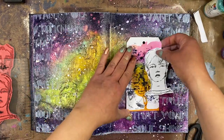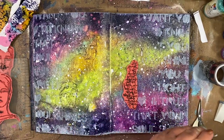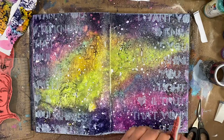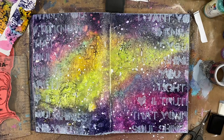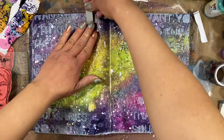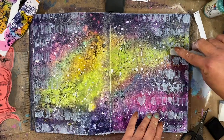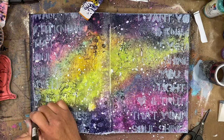Once that is all fussy cut I'm kind of trying to figure out if I want to use this tag. I pulled out a couple other stamps — Refuse to be Ordinary and Funny Peeps — they have some great texture stamps in it. I love the scribble texture, and in the Funny Peeps stamp set, part of the new 2020 release, the dots are one of my favorites to use for creating texture in my journals. I'm taking it in black soot and stamping it around my page multiple times before re-inking to get those variations.